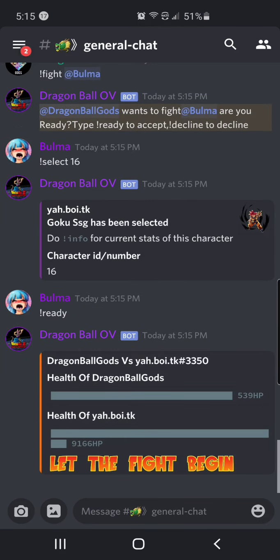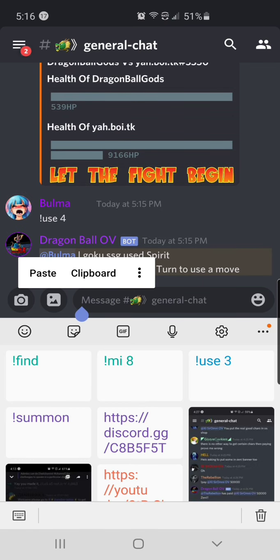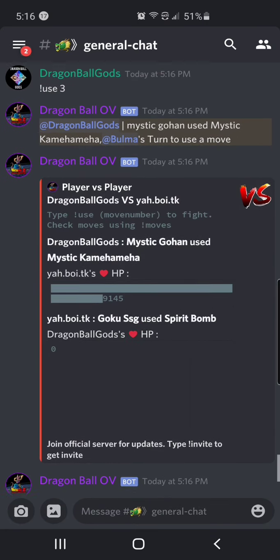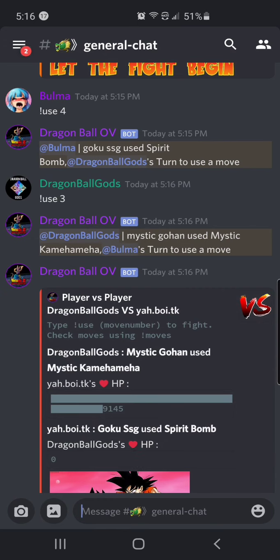She's selecting a character. Okay, we're in a fight. Live fight. This is how it goes. We've already used 3. It seemed very OP. So we'll go ahead and do that. As you can see, it says Goku. Bulma went ahead and pulled up Goku Super Saiyan God to fight me right now. And I have Mystic Gohan.